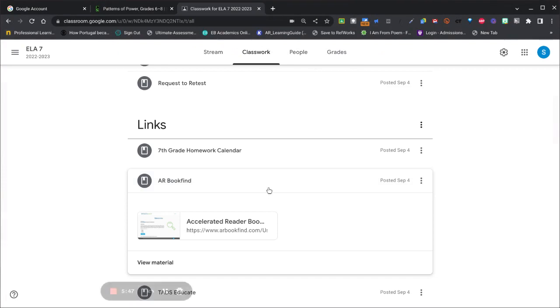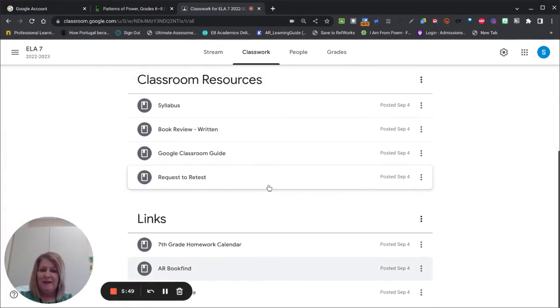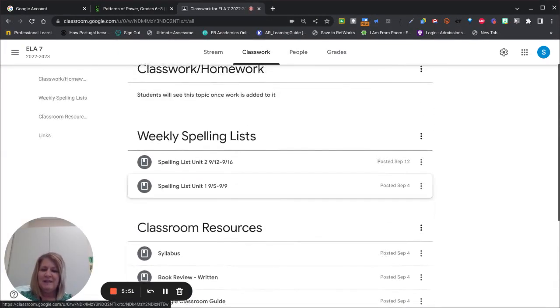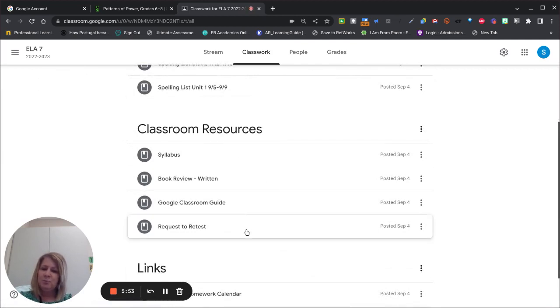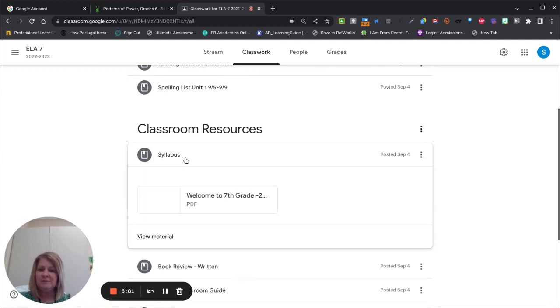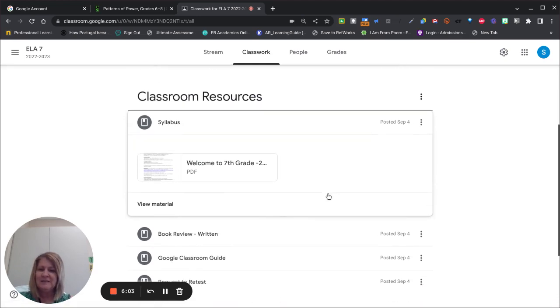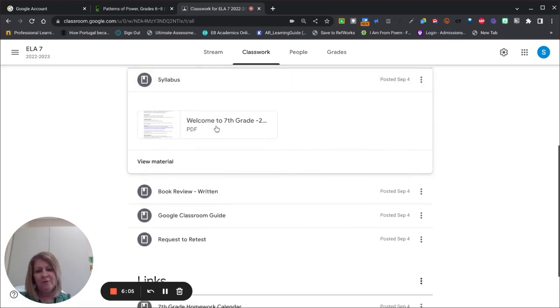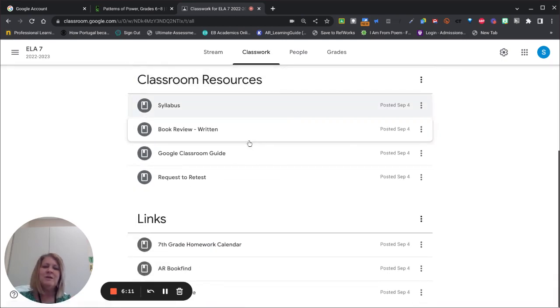Okay, that is our AR book find. All right. Also, I have these classroom resources here. It's the class syllabus. I sent home a syllabus for the class and you signed it after reading it. So if you ever want to look at it again, you can have your child bring it up on the Google Classroom page.